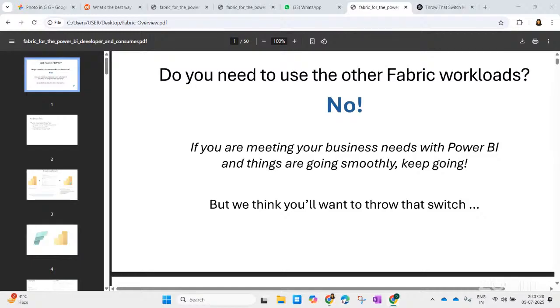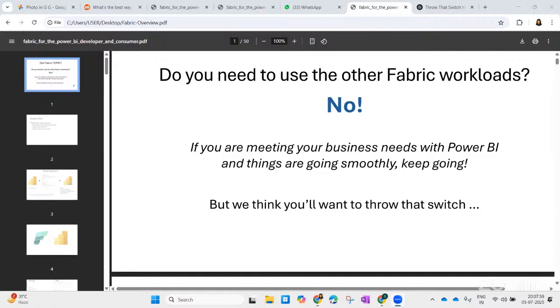Do we really need to switch to Fabric if we are using Microsoft's existing products? We are using the Microsoft Power Platform: Power Apps, Power BI, Power Automate. So do we really need to switch to Fabric or not? What is Fabric? Why has Fabric been booming since it launched and why do we need to switch to it? Is it the same as Power BI? Is it part of Power BI, or is it the parent of Power BI? So first, do we really need to use the Fabric workload?